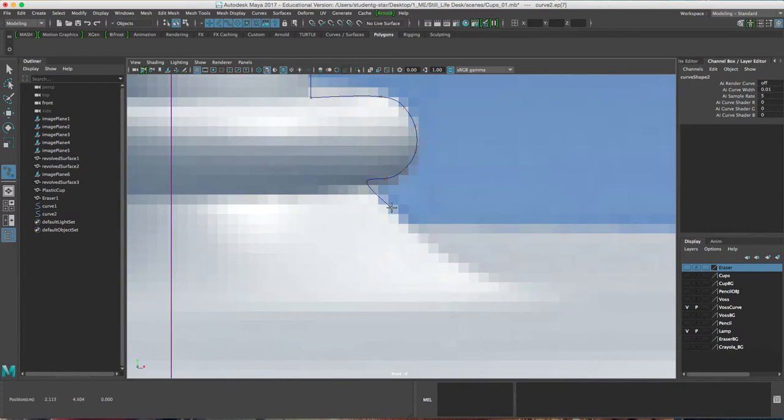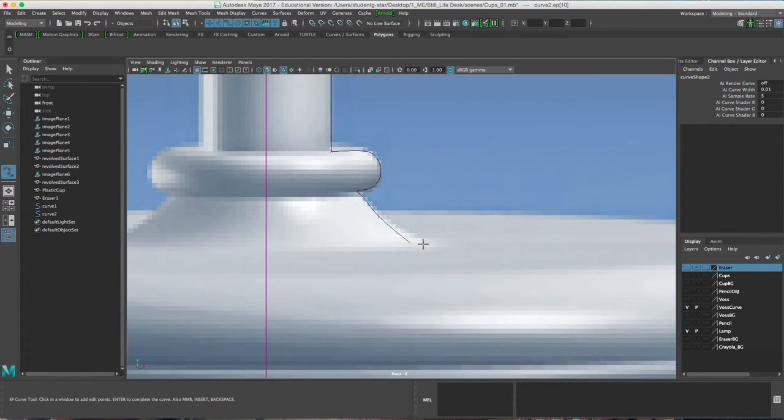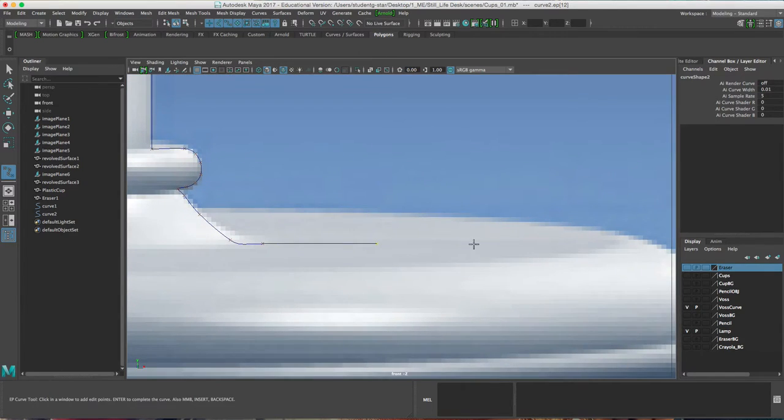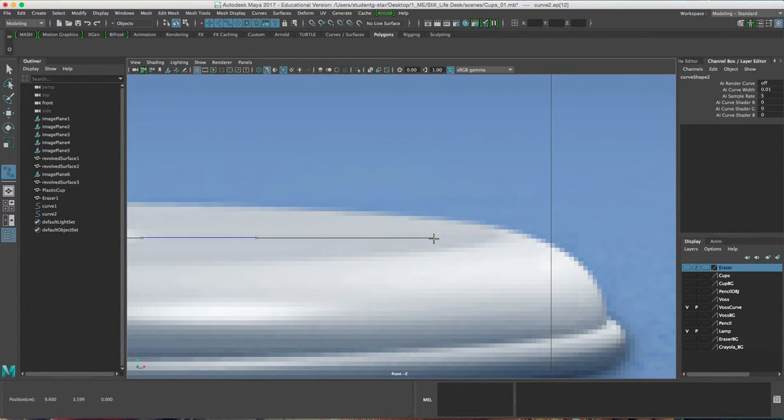And now I'm going to add another one, 9, 10, 11, and 12. I'll bring it this way. I'll hold Shift to create a straight line, and I'll keep on bringing this guy over.